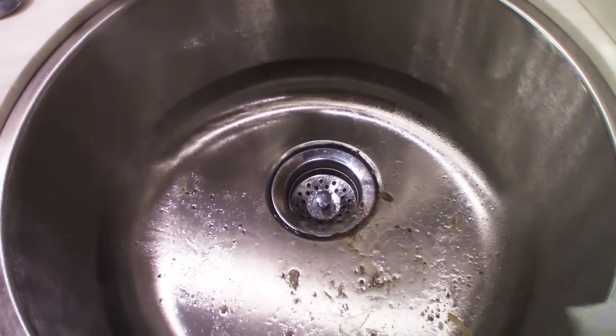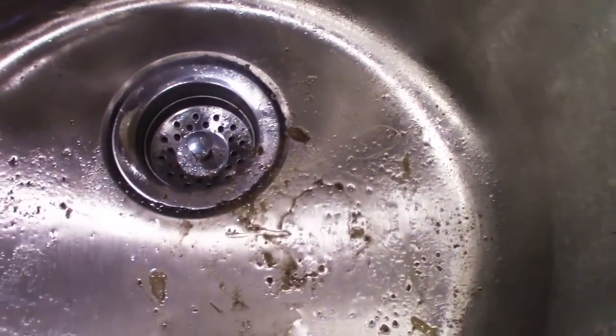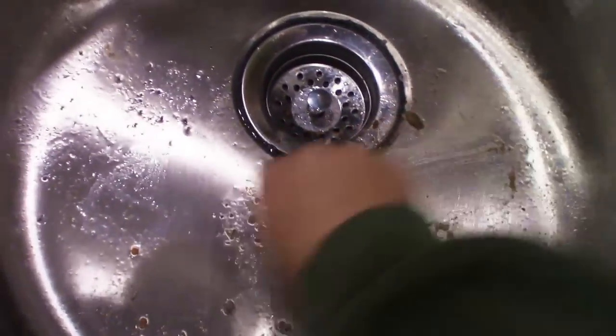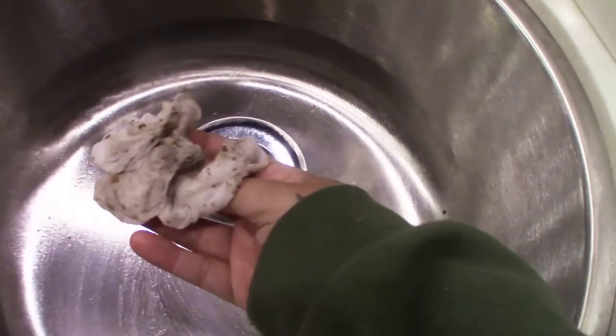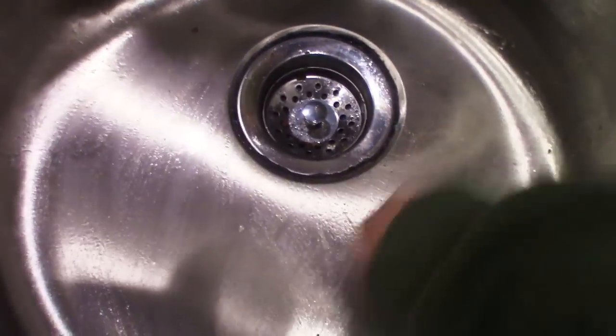One of the things I really prefer about these over regular paper towels is they're just really tough. So I waited until I had some serious schmutz in the bottom of my sink here to show you. I just sprayed this with a little bit of vinegar water solution that I keep in a bottle, and then I'm going to scrub it. And you can't do this with a paper towel — I'm getting my nail in there through the paper towel trying to get this thing off the bottom. But it's completely still solid. I could rinse this out and reuse it. If I did this with a regular paper towel, it would completely disintegrate in my hands.